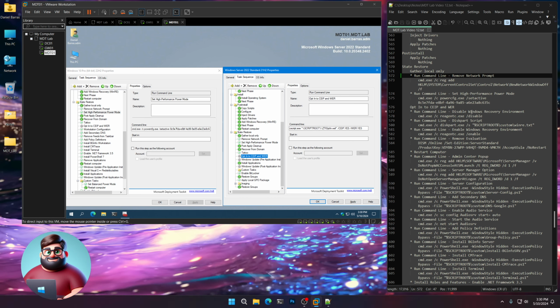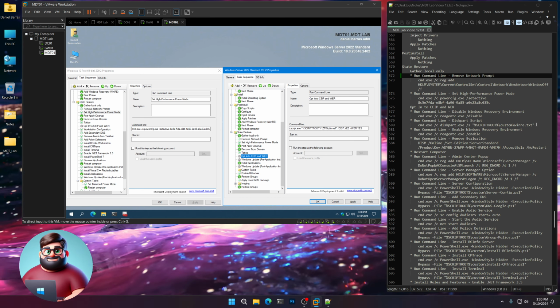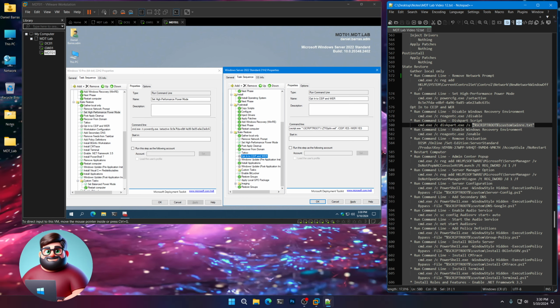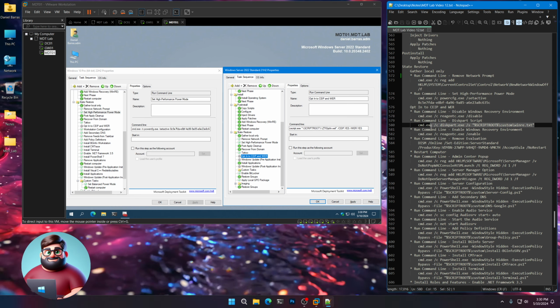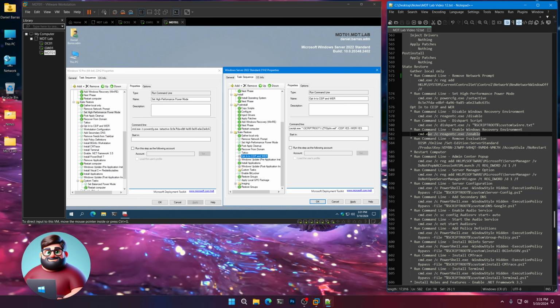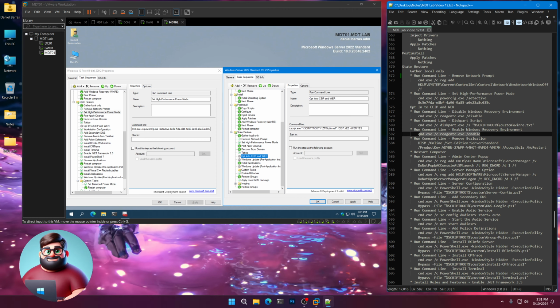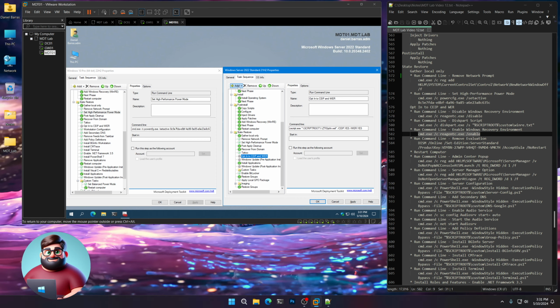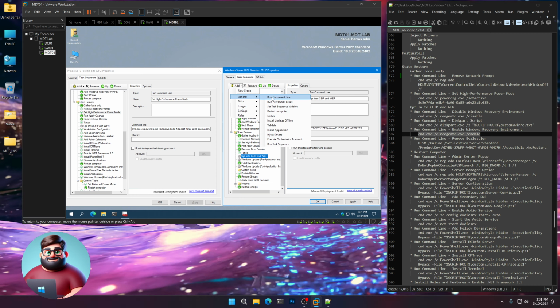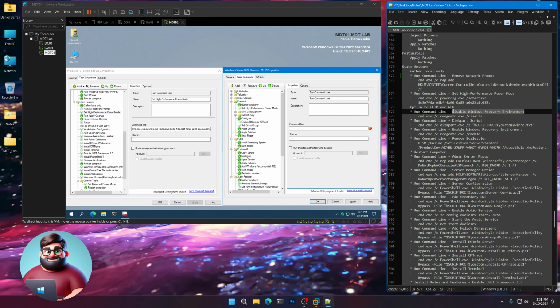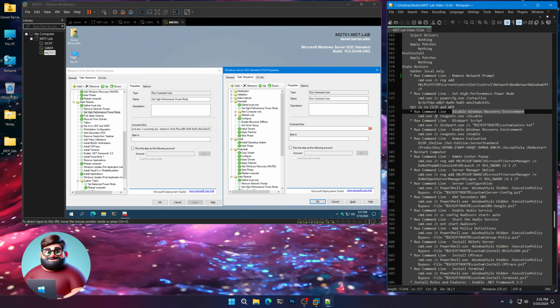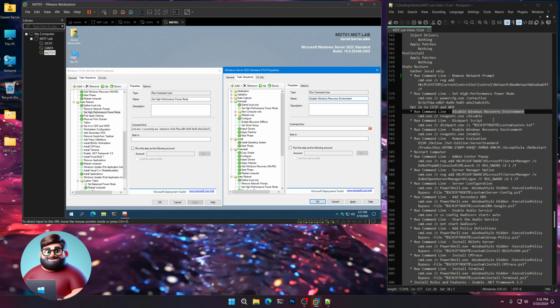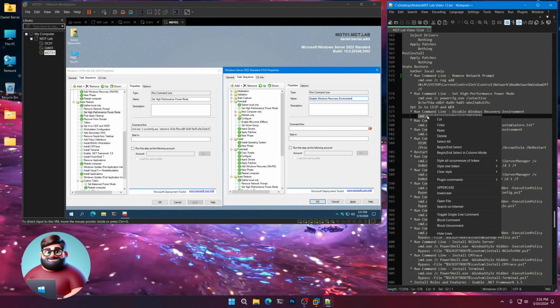Now we're going to go to opt-in down here, but this is our disable Windows recovery. We're going to run our WinRE script for our diskpart, and then re-enable Windows recovery environment like we did in our first video for our servers. So let's do that. First thing we're going to do, General, run command line, disable Windows recovery environment, copy, paste. We're going to copy this command.